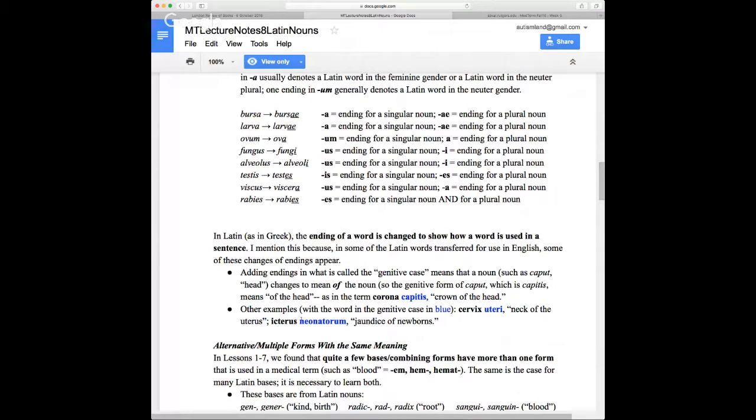You would break down this word, icterus neonatorum, with this stem here. The genitive ending is orum. And for corona capitis, the stem is here. The genitive ending is the is. So here, I will highlight the stem for that. This is the genitive, so you break it down between the T and the I. This word you would break down between the R and the I. And this word you break down between neonat and orum. But there are not a lot of words like that. I just wanted to alert your attention to them if you see them, and to understand why you translate the second word with the of.